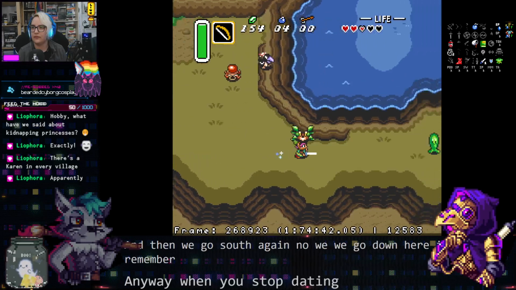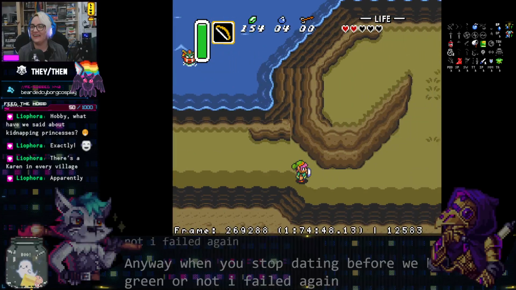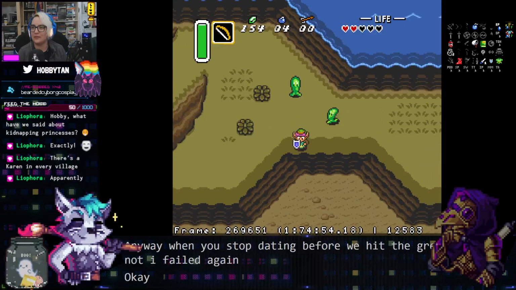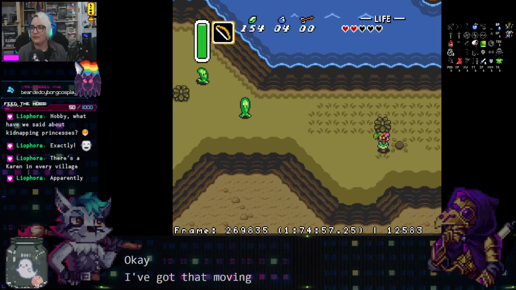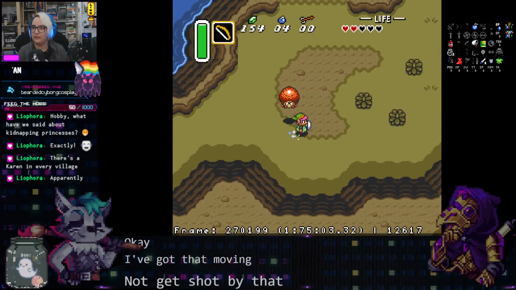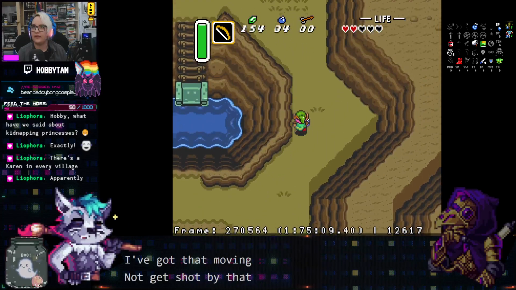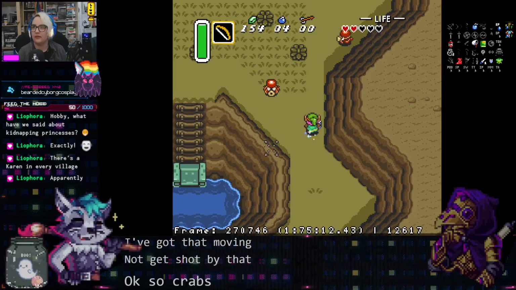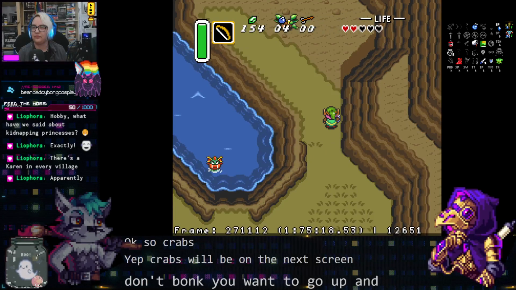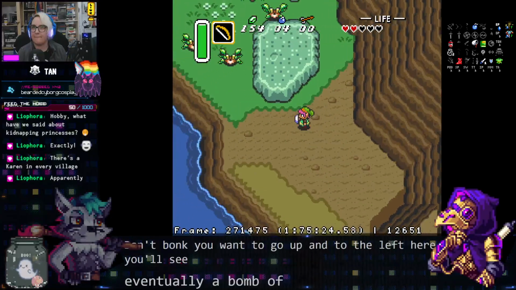Anyway, want to stop dashing before we hit the green? Or not. I failed again. Okay. Oh god, they're moving. And not get shot by that. Okay, so crabs. Yep, crabs will be on the next screen. So, you want to go up and to the left here, and you'll see eventually a bombable wall.